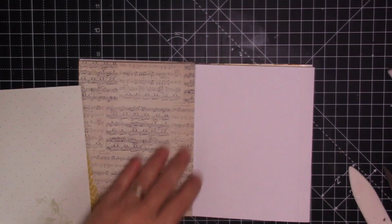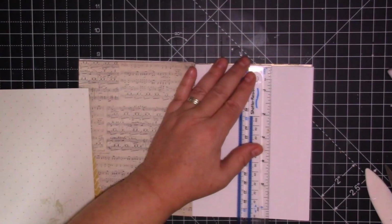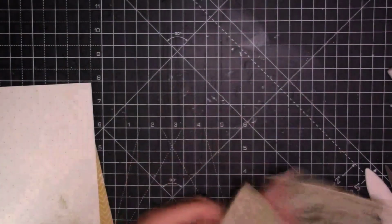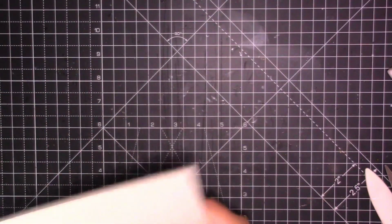I cut, was it 5.5 by 5 by 6.5. Right, I'm just going to cut these papers down. I mean, if you've got double-sided paper, it's easier, but I just want to start working through these paper pads and just making use of them.